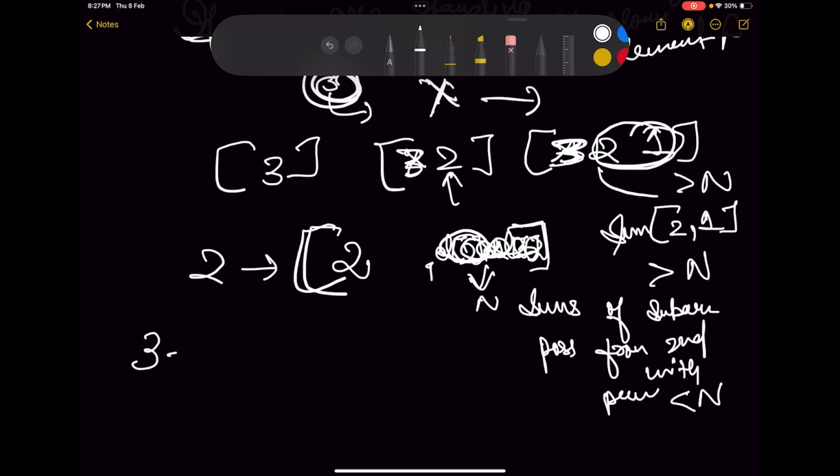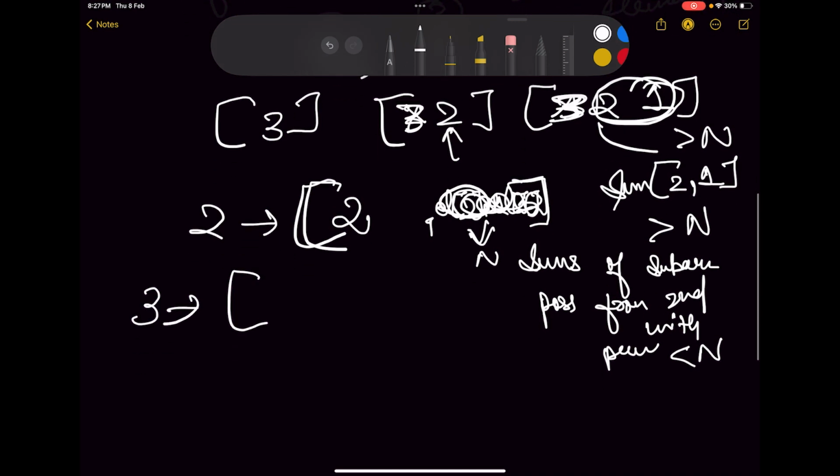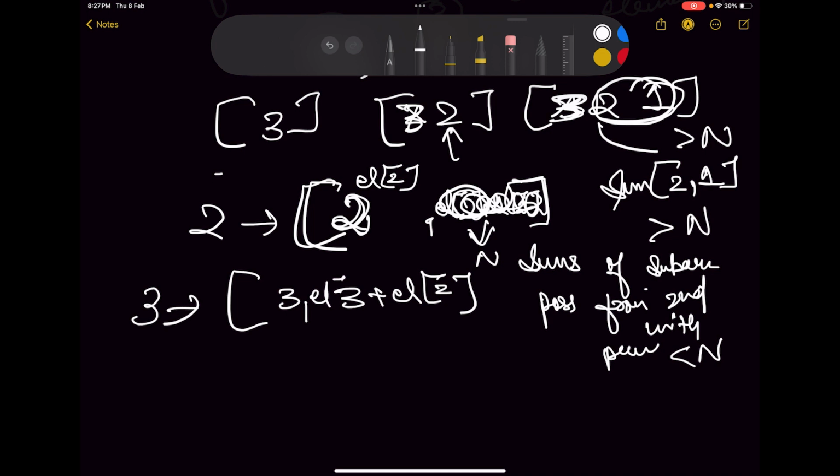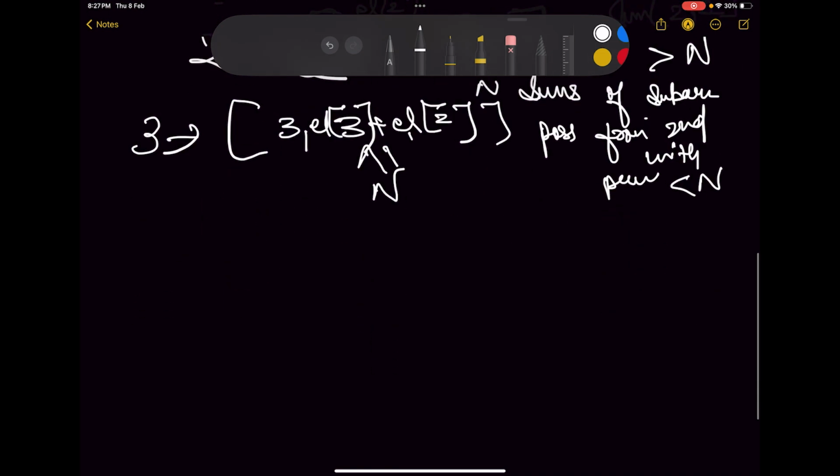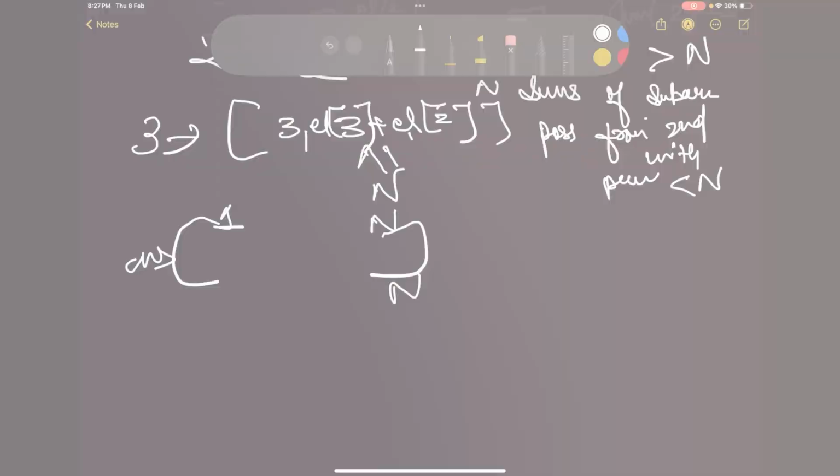So if 3 will search, the second index already has an array with its sums of subarrays, containing only the element 2. So 3 will check with itself and with the element at 2. If this is less than or equal to n, then we can take it. Why? Because we are returning our answer of length n, so we need the subarray sums from 1 to n only.